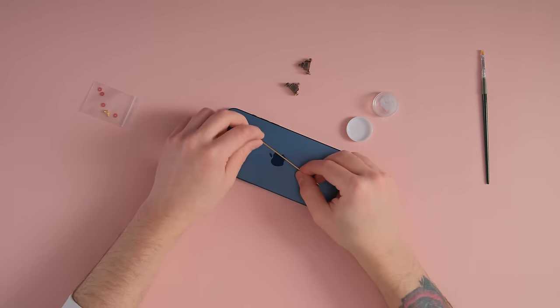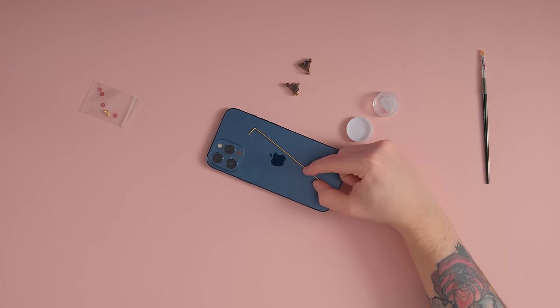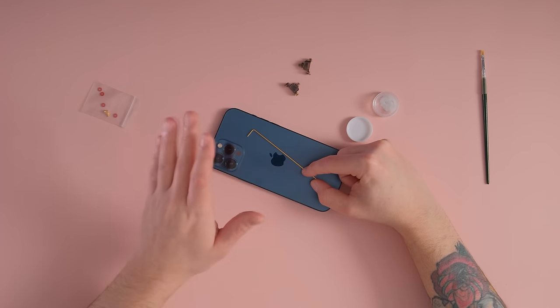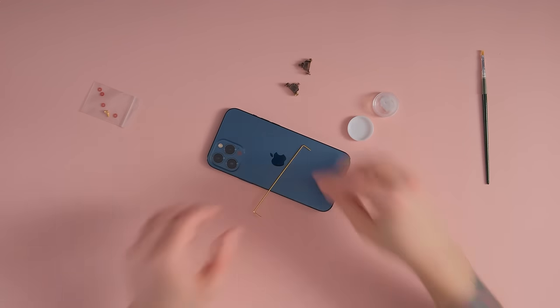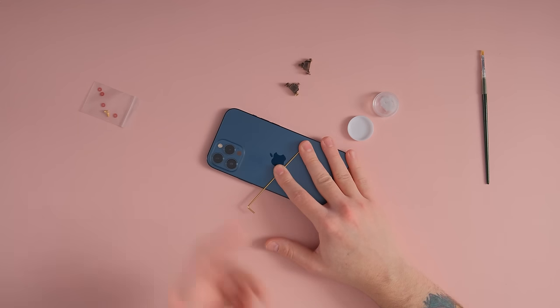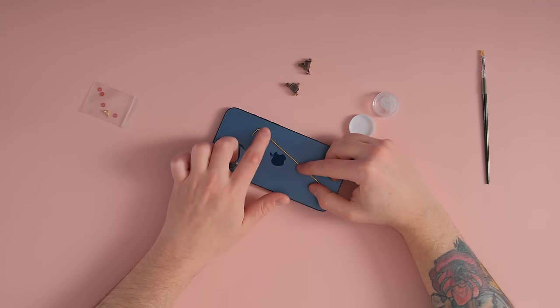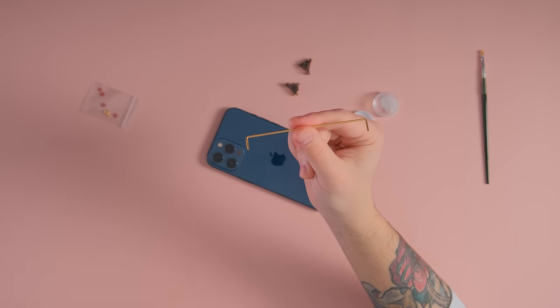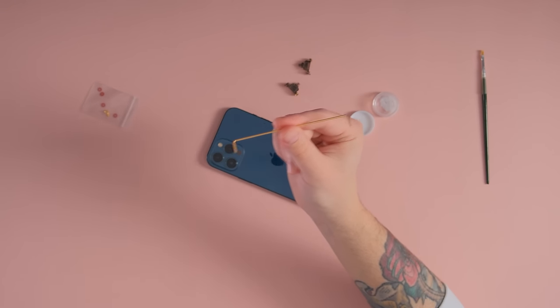This doesn't take a whole lot of time. I just grab my phone or the side of my desk. I press down on two points of the stabilizer wire with two fingers and tap on each side with my other hand. I did notice on one side there was a bit of a tap, so I'll grab with two fingers to brace it and use another finger to bend down ever so slightly. Don't do this on a glass phone — use the side of your desk or something that won't break. Once you're done adjusting, there shouldn't be any ticking. This really doesn't take long — maybe a minute or two. You really only have to ensure the spacebar, though I recommend ensuring all your stabilizer wires.